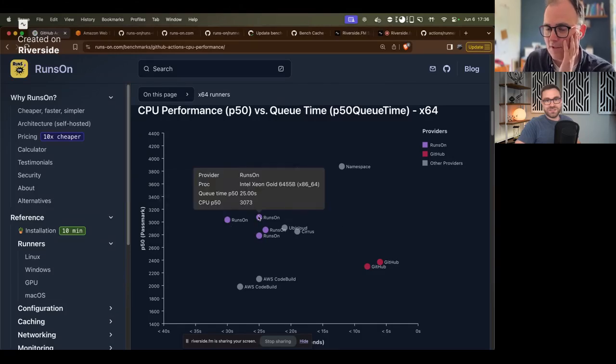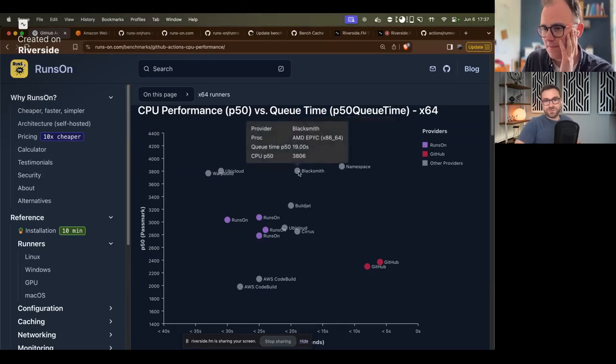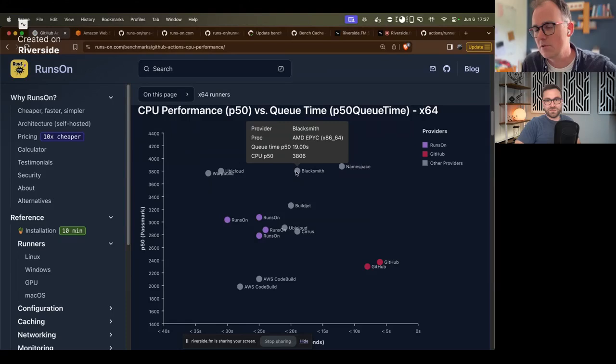And over time, bad news is that, on the y-axis is the CPU performance, and we can see that the newcomers are actually faster in terms of raw CPU speed because the AWS lineup is becoming quite old for x64 instances. But the day when they introduce new family types, it should be back up.